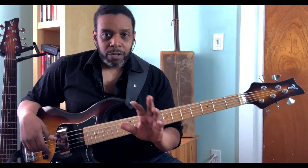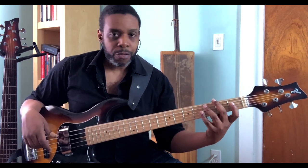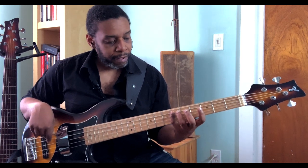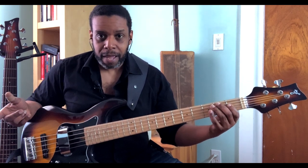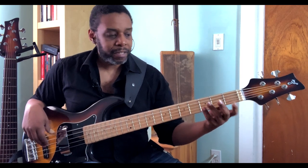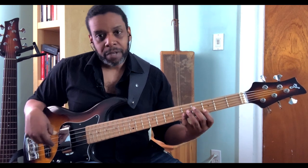So we can also change slightly the form of the pentatonic scale by using this other shape of the triad. If I move that B flat from the sixth fret of the E string to the first fret of the A string, I get a slightly different formation of the pentatonic scale. So here I have G, B flat, C, D, F, and I can continue on.